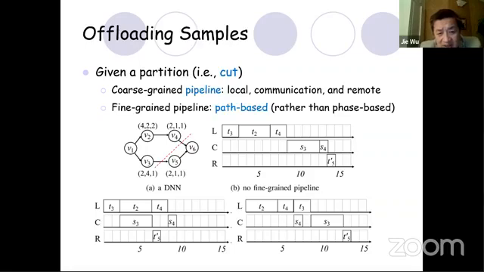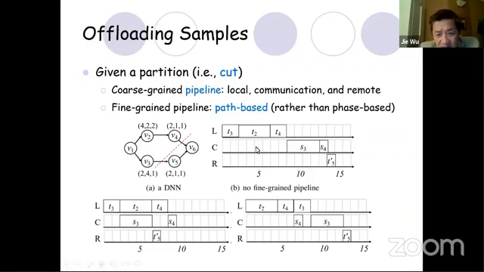In our case, it's three stages. You do local, on the local IoT device, then the communication, then finally the remote. That's why we have this LCR. Just imagine that each circle means a job, like a box of a DNN. So this number, like 4-2-2, means that if you do local, the computation time will be 4. But if we do communication, then it's 2. And the other 2 means that if you do remote.